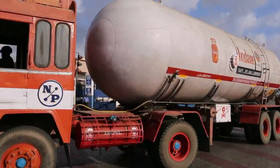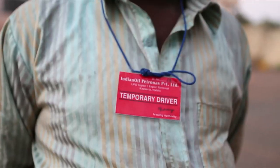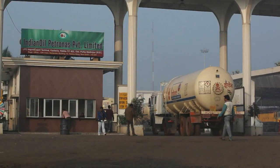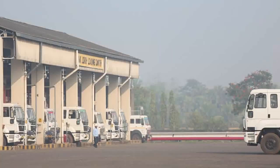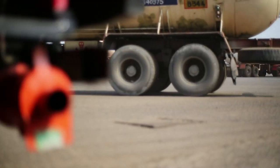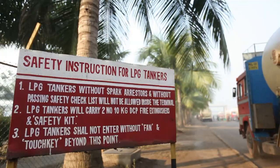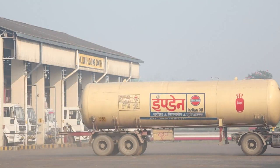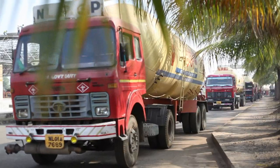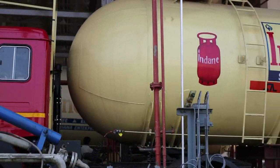We pay particular attention to our transporters' trucks and the safety of their crew. The certification of the truck and the driver is validated before it is allowed to enter the terminal. All trucks must be outfitted with an approved spark arrester to avoid a naked spark that might occur when the truck ignition is started. Within the terminal, the speed limit is 10 km per hour. Drivers need to be seated at the driver's seat while in queue for the loading bay so that in case of an emergency, they can drive off through the emergency gate.